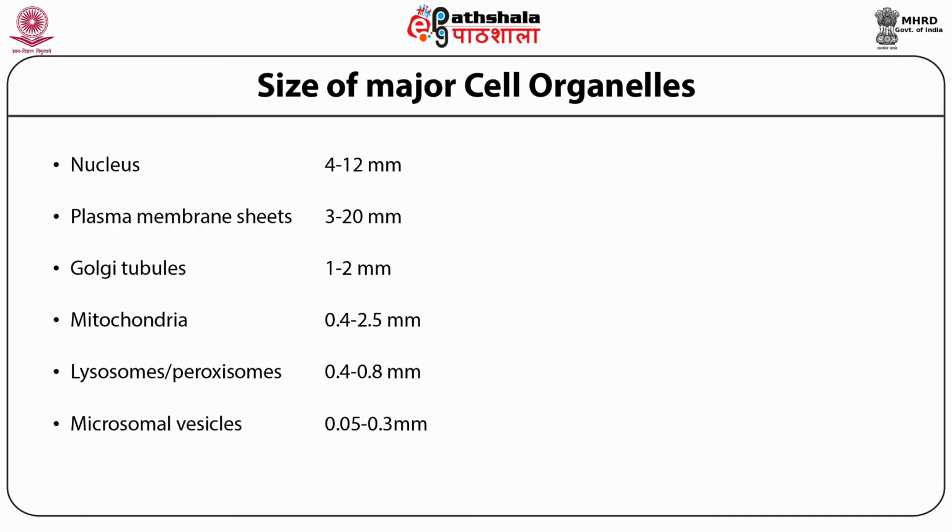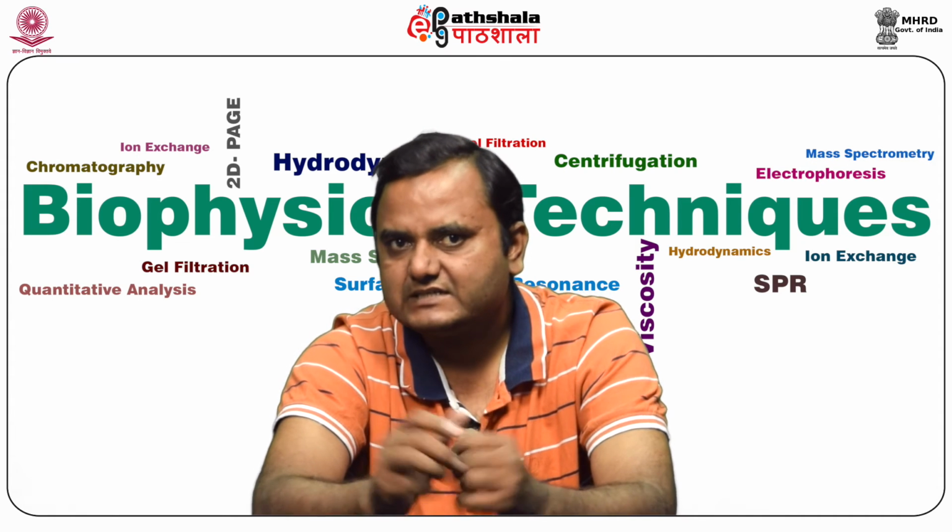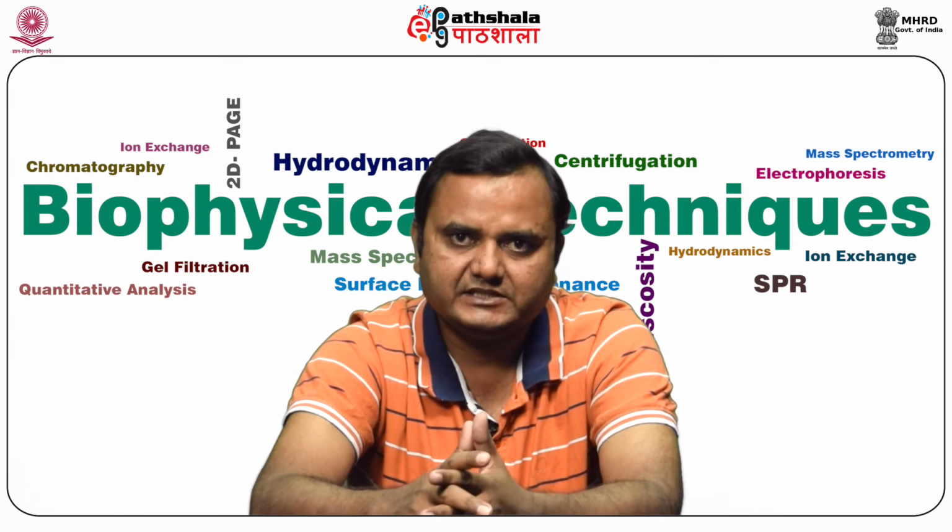The purpose of showing the size of these organelles is to give the idea that if you take cell fractions, then these organelles are separated at different positions in gradient centrifugation because of their difference in size and difference in their densities, and these are the important factors to collect the different cell organelles using density gradient centrifugation. Now we discuss the types of density gradient centrifugation.